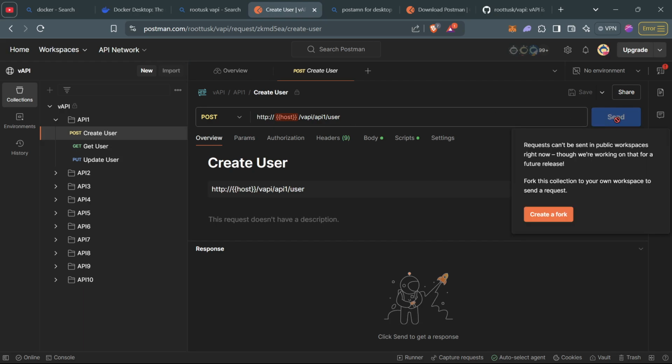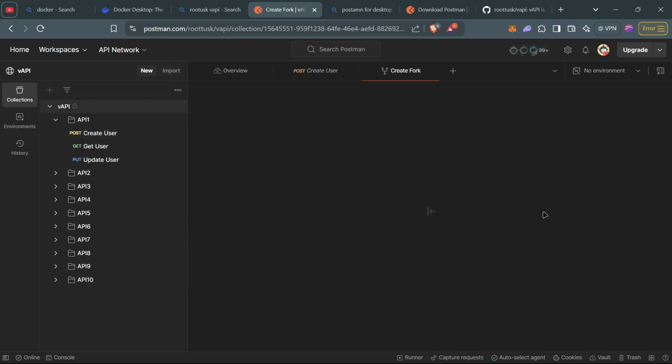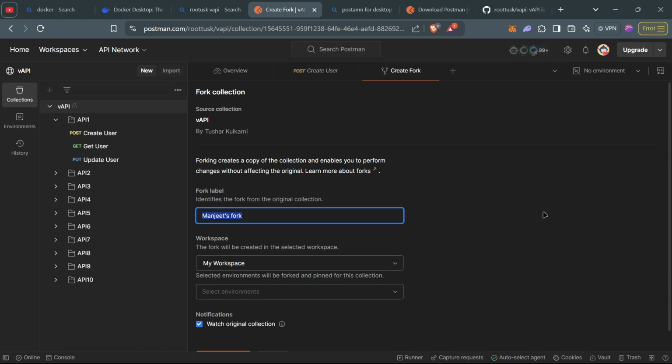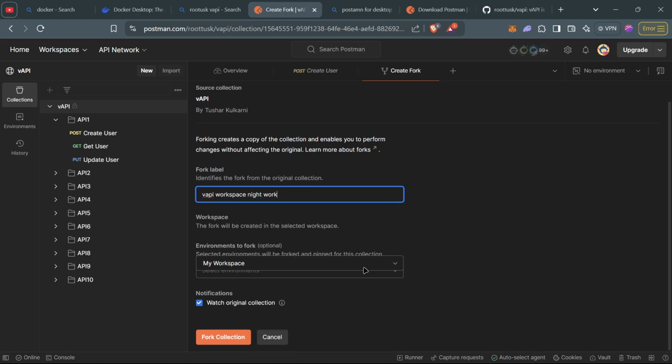When you hover over the send, you will get to see this create fork. Create a fork means it will make a copy of that into your workspace. Let's say I will write VAPI workspace.